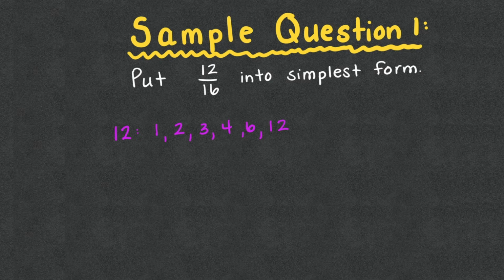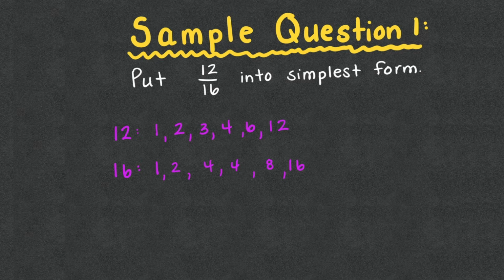Now, when you come to the next number, we just tried 3, 4 is next, it's already there, you know you're done. So let's look at 16. We know that we can do 1 times 16. 16 is an even number, so 2 is going to work. That's 2 times 8. And we have 4 times 4.